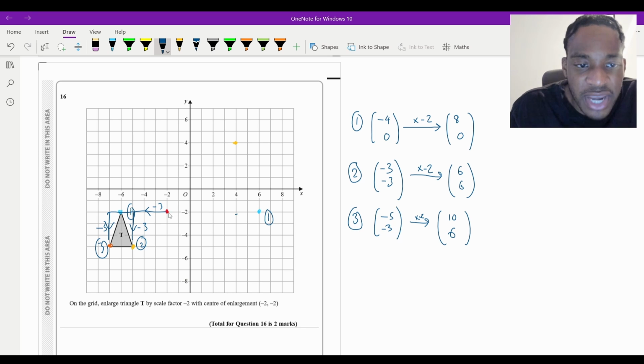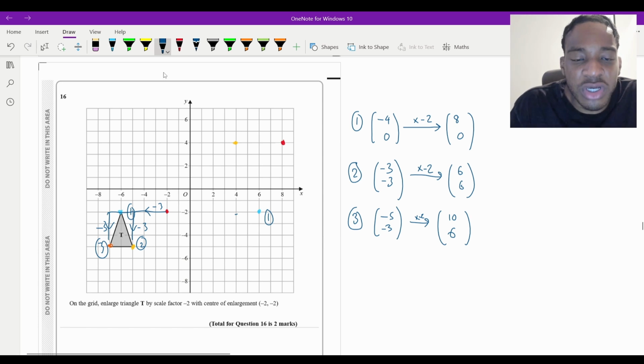So I'm here. I need to go 10 units to the right. So I'm at minus 2 on the x-axis. If I go 10 units, it's going to be minus 2 plus 10, which will take me to a positive 8. And then once I'm here, I need to go 6 units up. So again, I'm at minus 2 on the y-coordinate, so I'm going to be over here. So I'm just going to put this in red now. I'm going to be over here, aren't I?